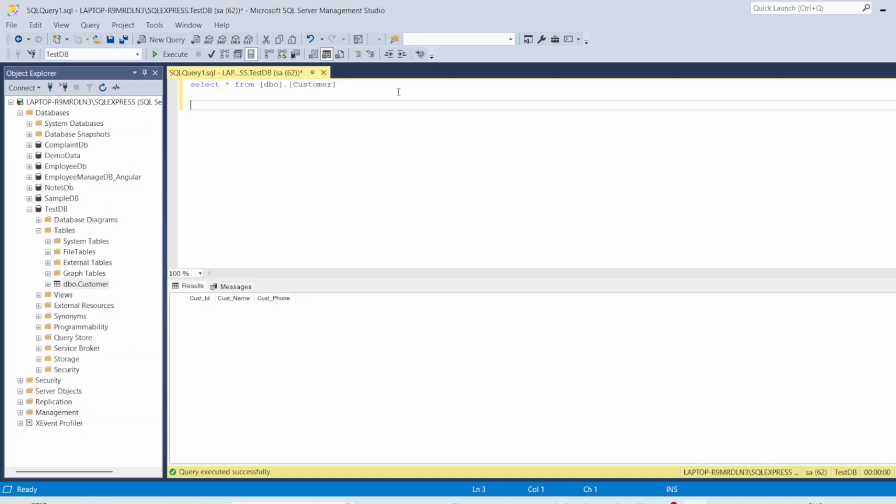So now we can just insert two data. So here we can write insert into table name, right?